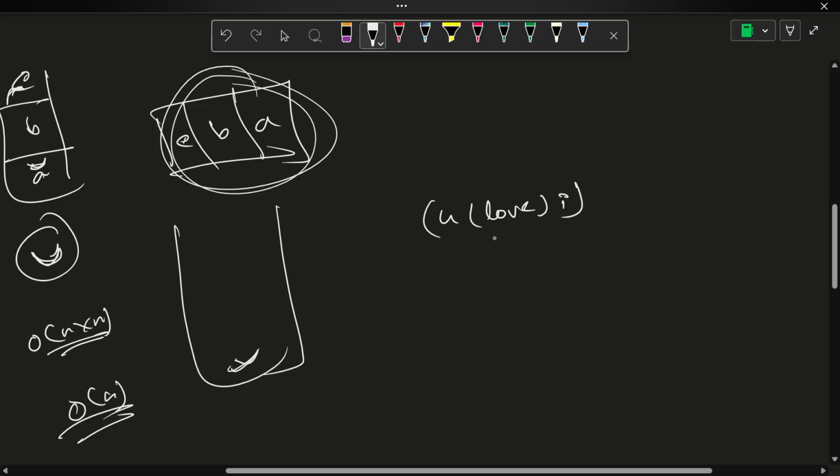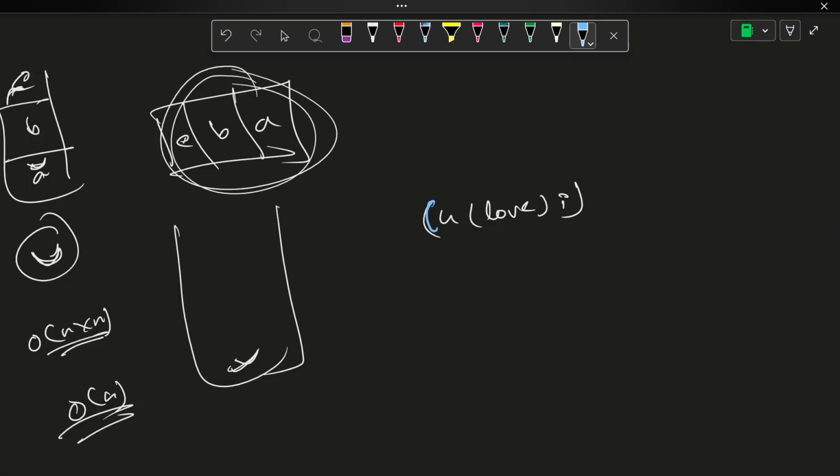Whenever we get an open parenthesis, we reverse this, so I will be printed first. Then when I get a closed parenthesis, this will also be reversed. So we start from this L: L will be printed, then O, then V. Then again I got a closed parenthesis, so I go to this because I have already reversed this substring, and I print U.